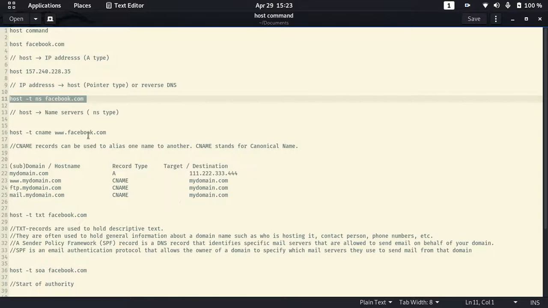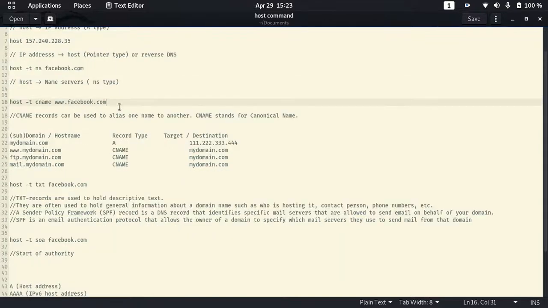Now let's say the CNAME. So generally CNAME type of records are nothing but the alias to the given domain. Sometimes you will type some domain name, and it will have an alias name as well. For example, mydomain.com, you can take this is the actual address and having some IP address. However, you can have alias names, for example, www.mydomain.com, or it can be an FTP server, or it can be a mail server as well. But in all the cases, we have only the alias name, but the actual domain will be your mydomain.com.